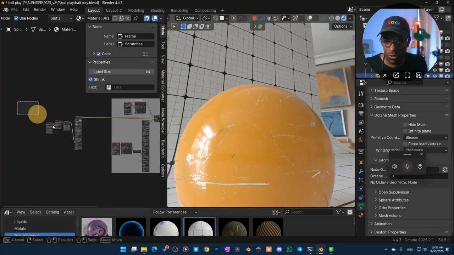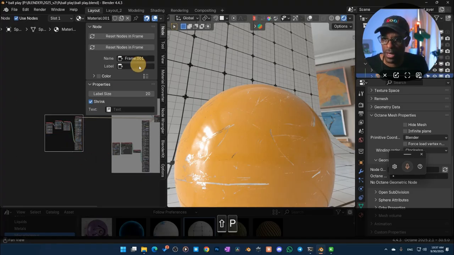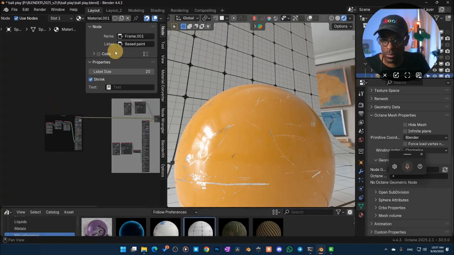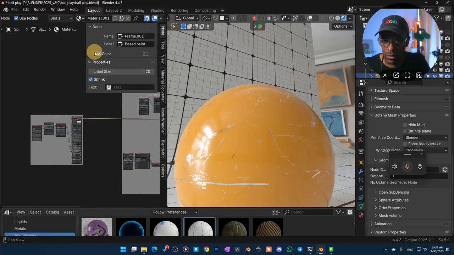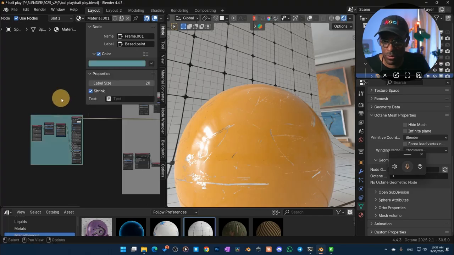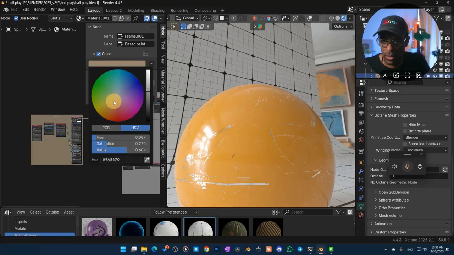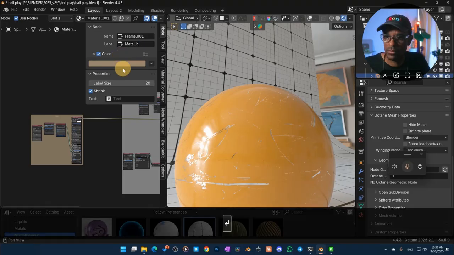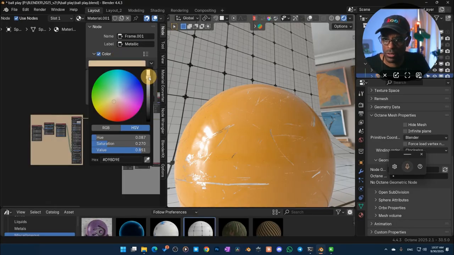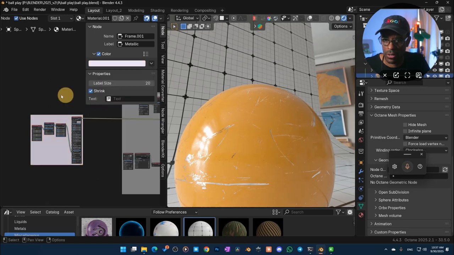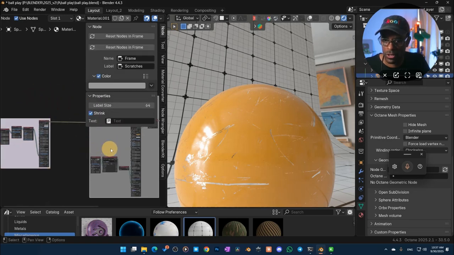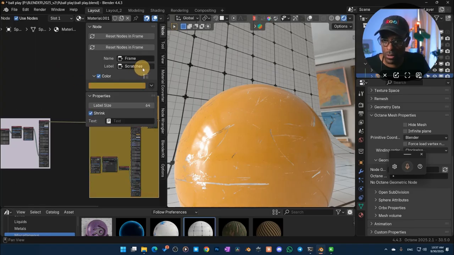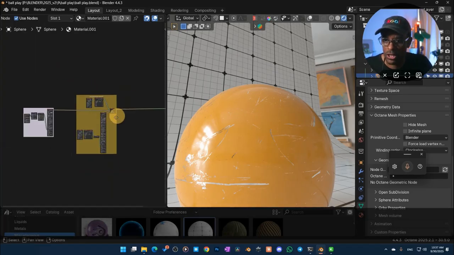Now, what I like to do when I do this is group these here. I also have that mapped to my phone here. Boom, one tap, it groups them, right? It just helps you keep things nice and organized as you build your file, so you don't have to worry about it. And literally we can just come in here, press in, and I'll say scratches. If I ever come back to this file some other time, I know exactly what this node group is doing. You have these big node collections and you're like, what the heck is this doing? With everything labeled, I know that this is the scratches.